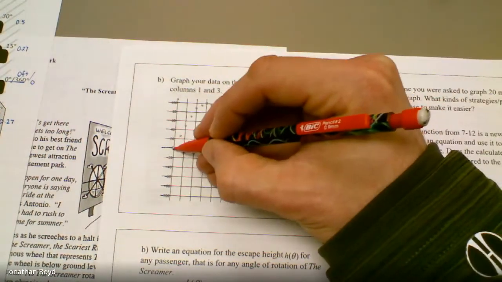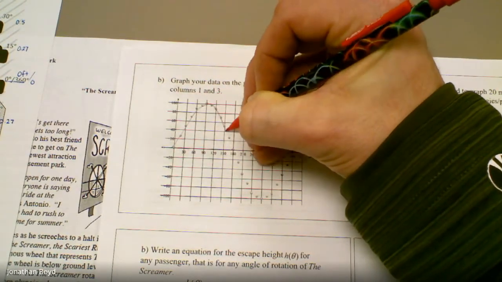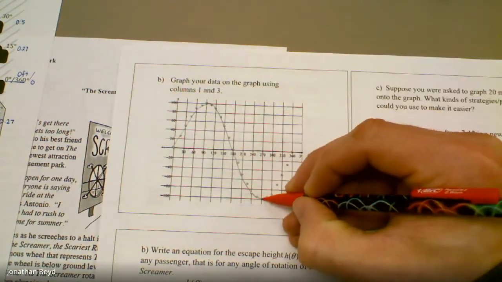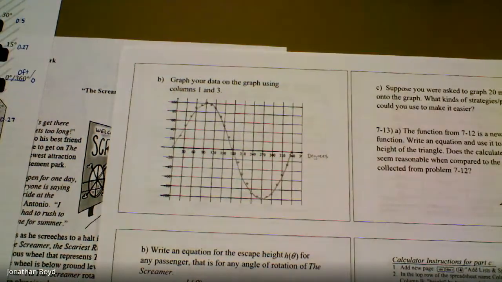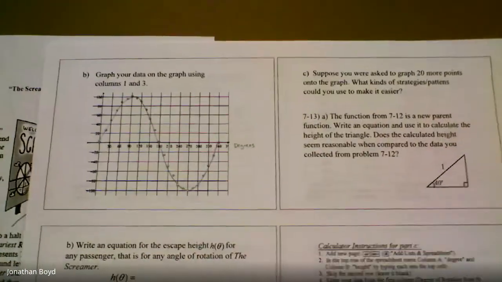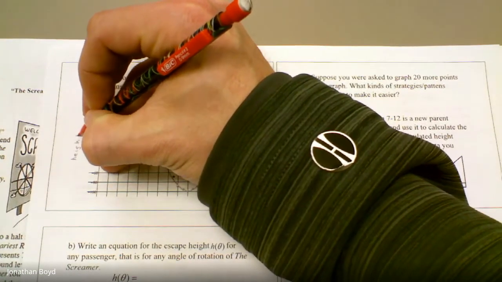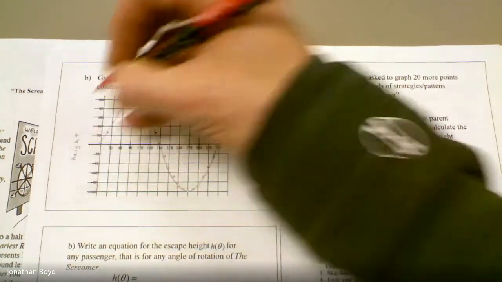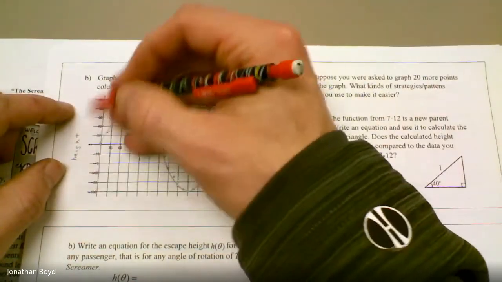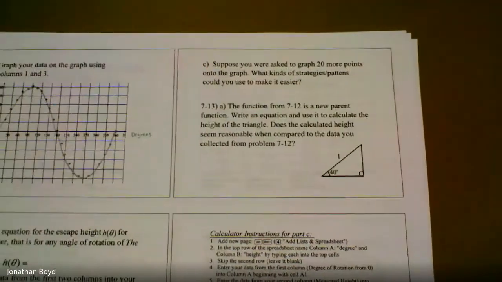All right, so if we take it here, let's just lightly connect the dots. Hey, that looks pretty good there. So we just plotted the data of how high, right? Remember, this is our height above or below ground that each rider was stuck at when it broke down. So our height here is on the y-axis, and our x-axis was the degrees.